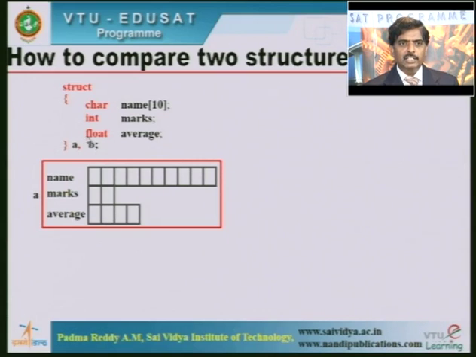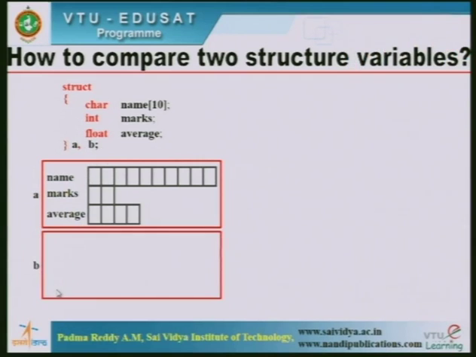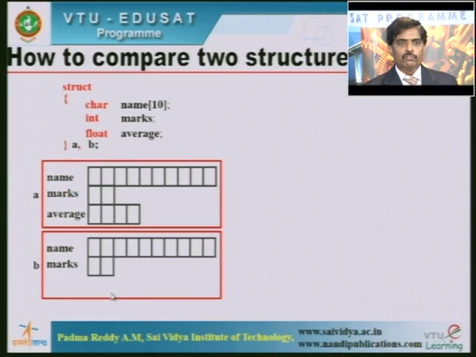On similar lines, memory has to be allocated for the structure variable B also. So, a block of memory is allocated for the variable B. What is the first field here? Name. 10 bytes will be reserved for the variable name, and then you have int marks. What is the size of integer? 2 bytes. 2 bytes for marks. And then float average. What is the size of a float? 4. So, 4 bytes will be reserved, and the name given to those memory locations is nothing but average. So, thus memory is allocated for the structure variable A. Memory is allocated for the structure variable B also.